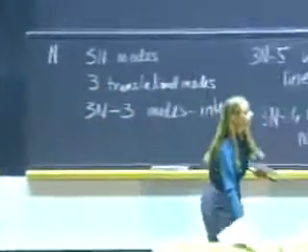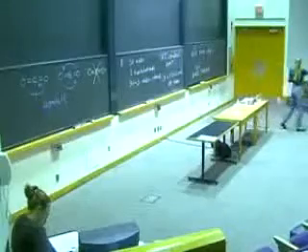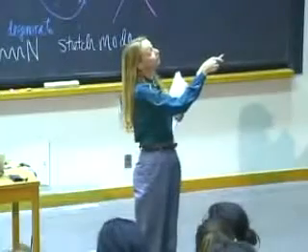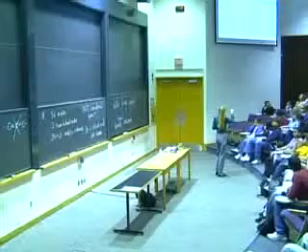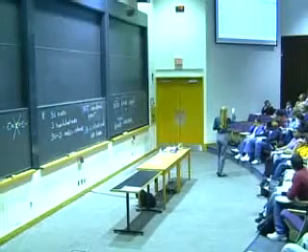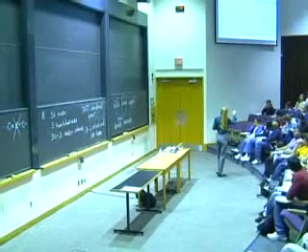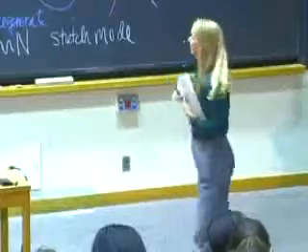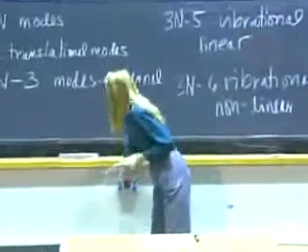Okay. And now what does our table say in terms of vibration? Well, in terms of vibration, for a linear molecule, 3n minus 5, we have used now 5 modes. We've got 4 left, 3n minus 5. So what are those modes?